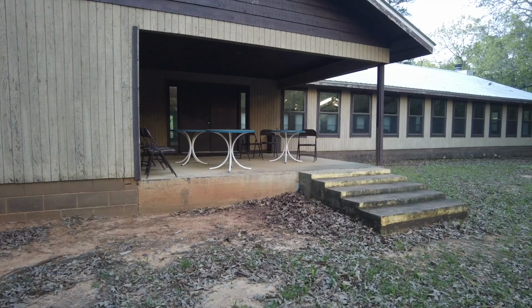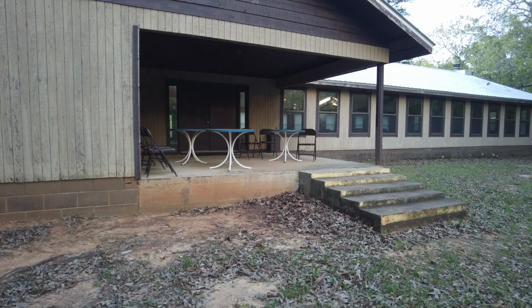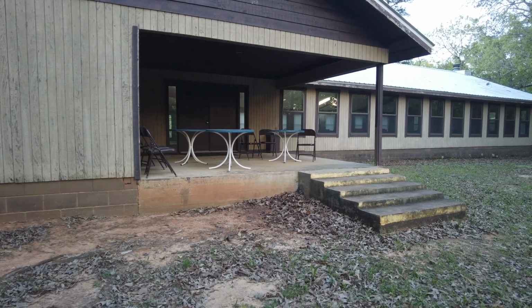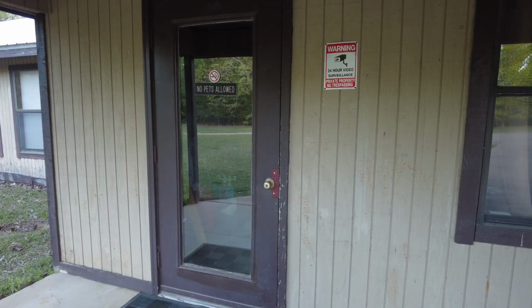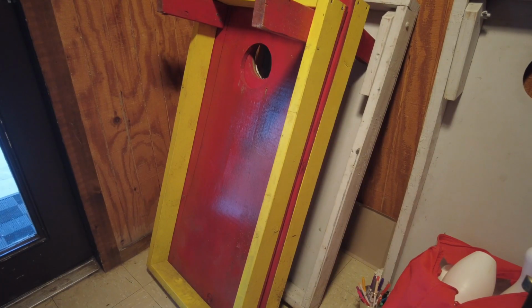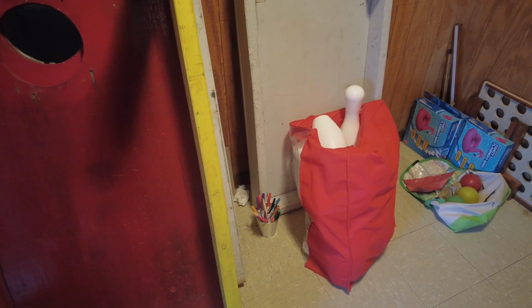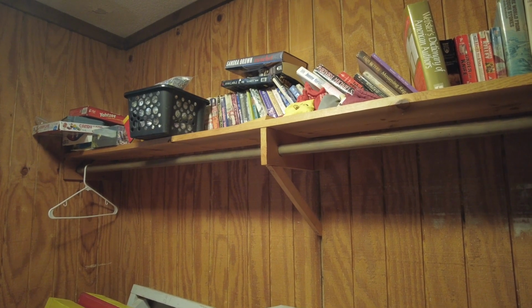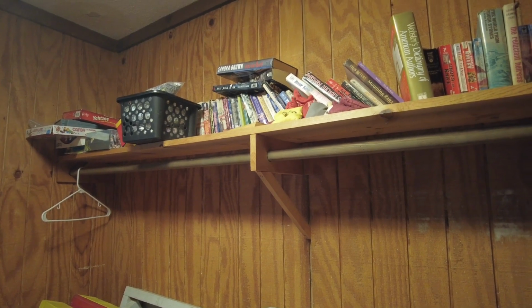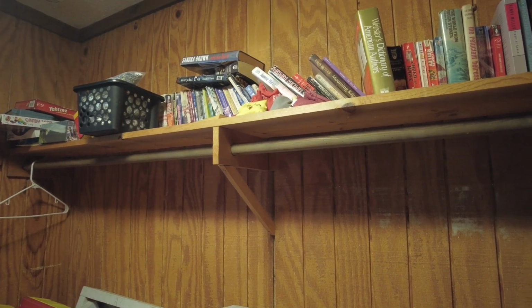Really great job. Super Lodge has a little concrete porch on it with a few tables and chairs. So if you want to come out here and sit for a few minutes and stare at the beauty, go ahead. Let's go in and check out what cool things they have to do inside the Super Lodge. In the little hallway, as soon as you enter the Super Lodge, there are cornhole sets that you can take out. There are also other outdoor games. Anybody into bowling? On the top shelf, there are some puzzles, games, and books. Not very well organized, but if you need a little rainy day material, here you go.